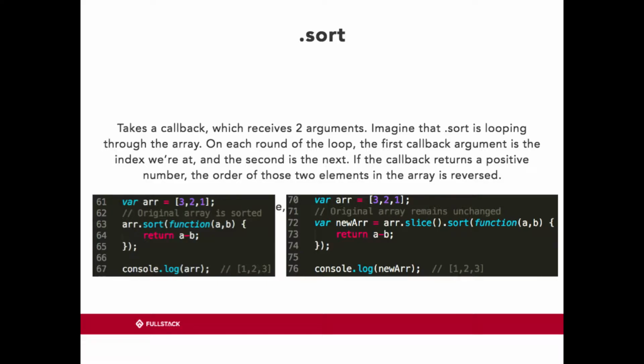Okay. So sorting is very methodical, right? You need to have a specified way to tell JavaScript how you want to sort it. This is by far the most common, and I almost want to say that by default, if you don't pass anything in, that's what it does. But obviously, if we want to sort it from biggest to smallest, it's a very simple change. We just have to switch these 2 numbers around, and then that will preserve the order of going from biggest to smallest as opposed to smallest to biggest.